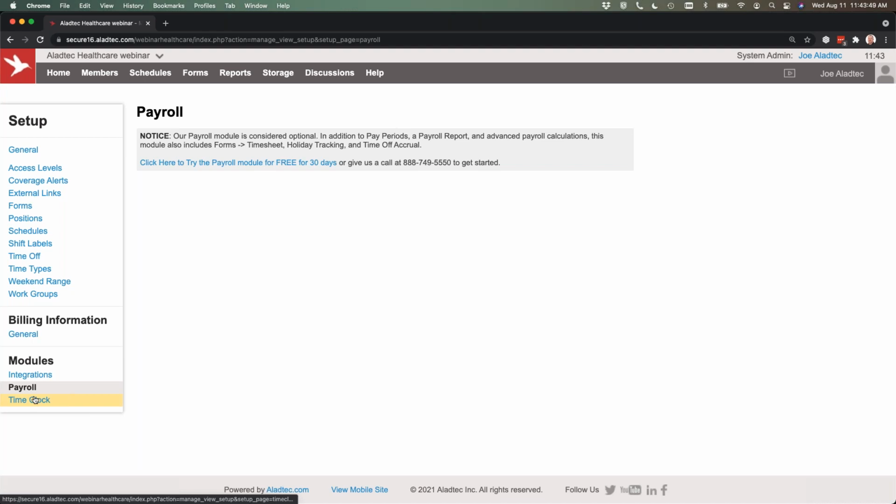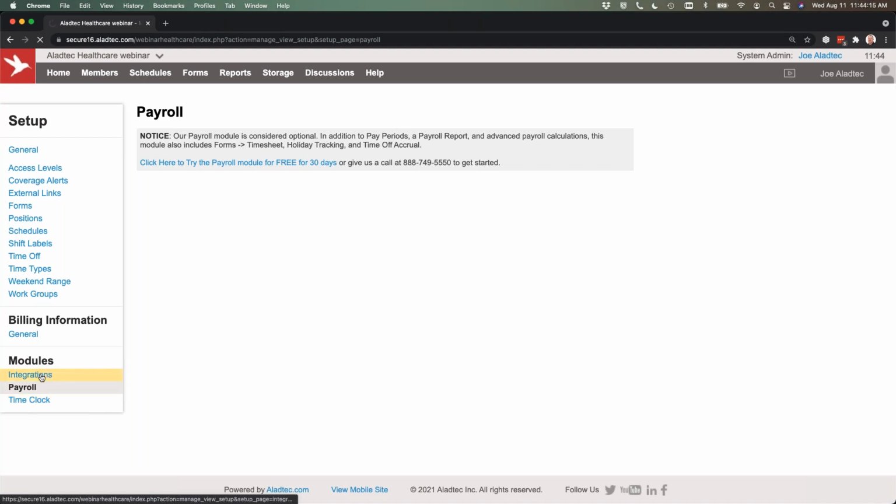There's also a time clock feature in the system. If you need to track people's clocking in and out, there's a time clock function within the system we can set up, which will do exactly that. Basically allow you to set up a machine as a time clock kiosk where members can go along and just clock in and out as needed, and you'll be able to track those records, make sure they're early or late or whatever it happens to be, and maybe even pay them based on those records as well.